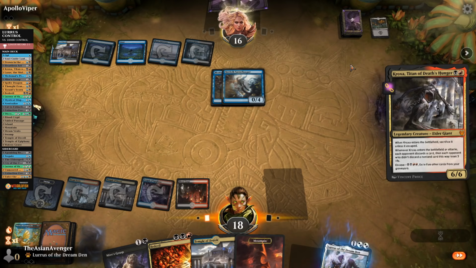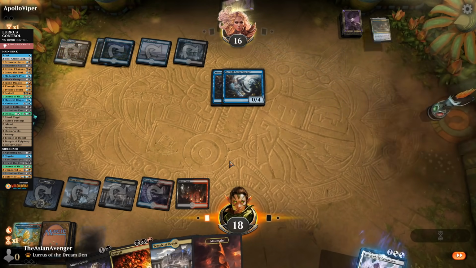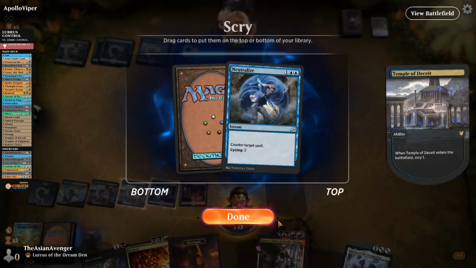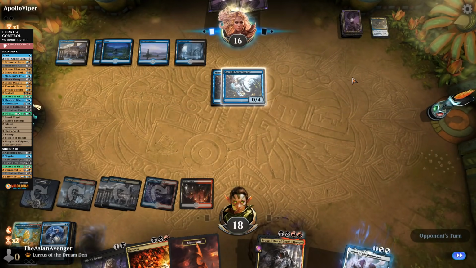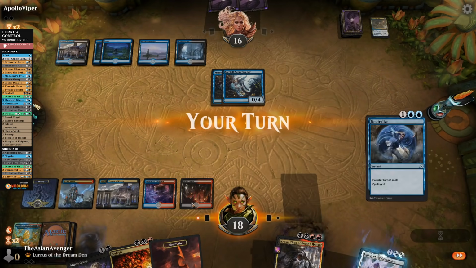But I know that it, like, what? Mystical Dispute or like they can Drown in the Lock? Okay, cool. And then play this. Yeah, I want to neutralize, that's for sure. So they have three Islands at least. They have four Islands, so currently any Mystic Sanctuaries they find can definitely bounce back there or get a spell back for them.